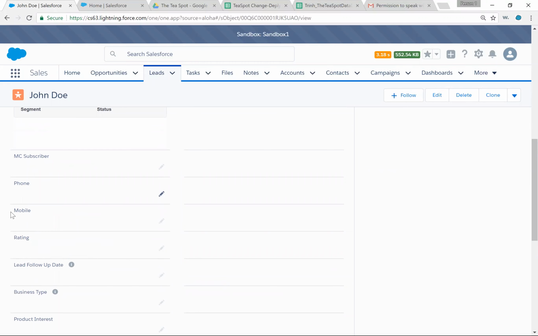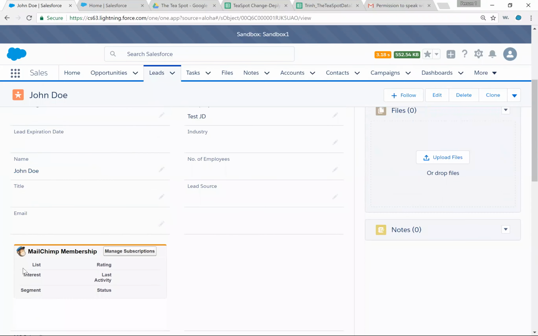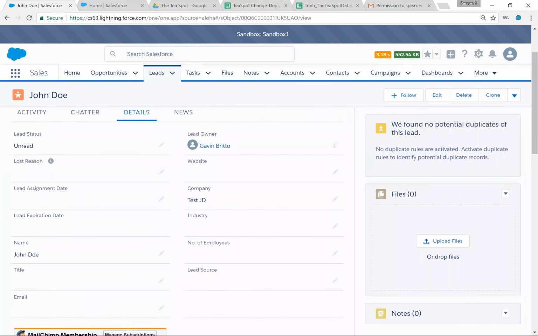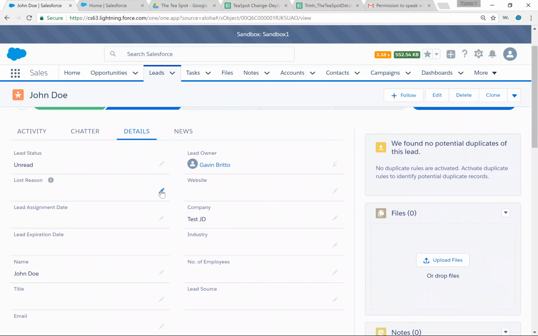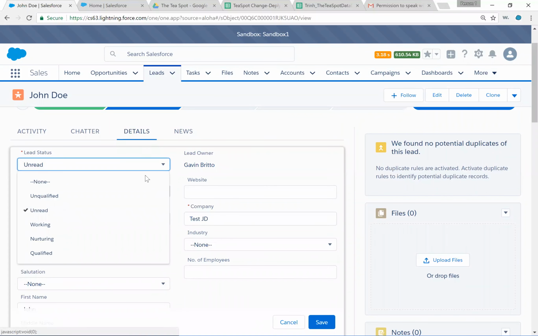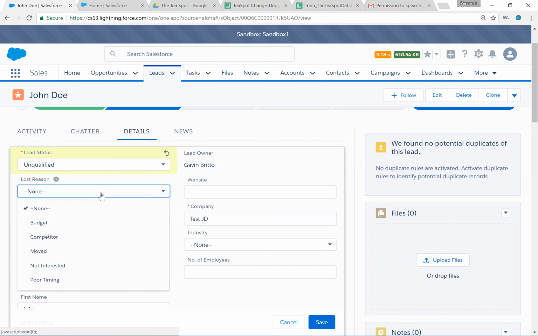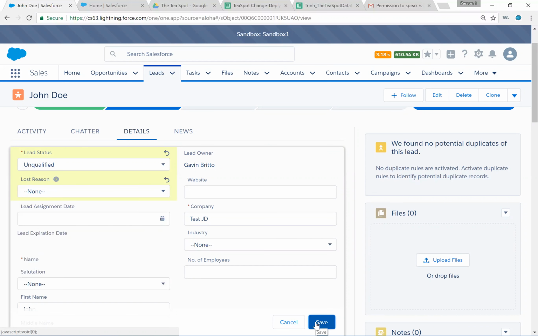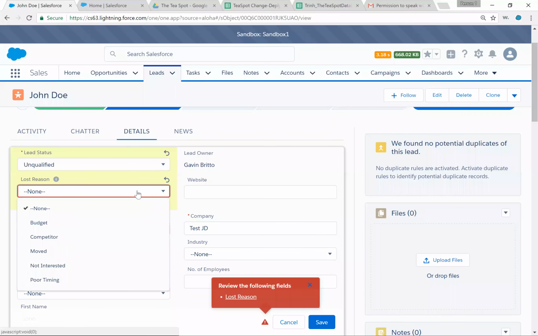You will have a follow-up date. So these fields I want to push to production today. Oh, here it is, lost reason. So for whatever reason, if the lead is unqualified, we have made a validation rule for your team to pick a lost reason, and we felt this is a best practice. So if you don't select a reason, it would not let you save the record. You have to select a reason.